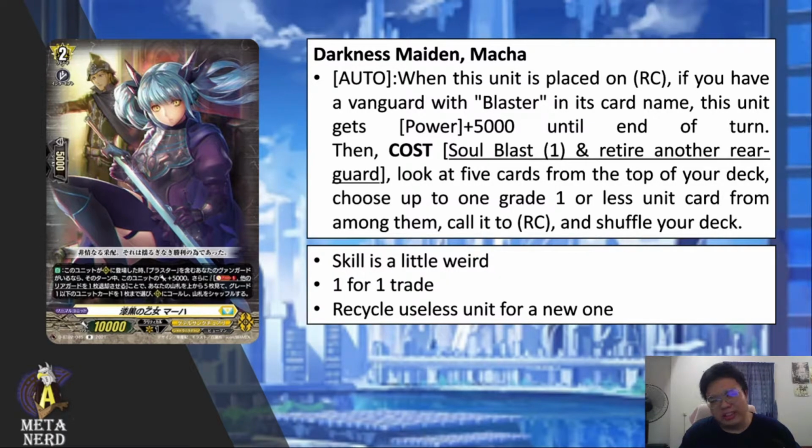Now, the skill is a little weird because it's a 1-for-1 trade. I mean, come on, you place herself, you Soul Blast 1, retire something, and you check top 5 to call a grade 1 and below rearguard. On top of that, you can only call a grade 1 or below. I mean, there are a few choices which you can choose to retire, choose to call, and since it's a top 5, that will actually increase the consistency in you getting a grade 1 or less. But for me, it doesn't seem like it will do much.